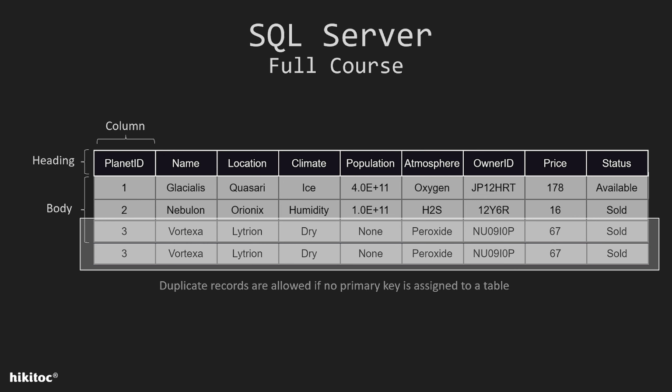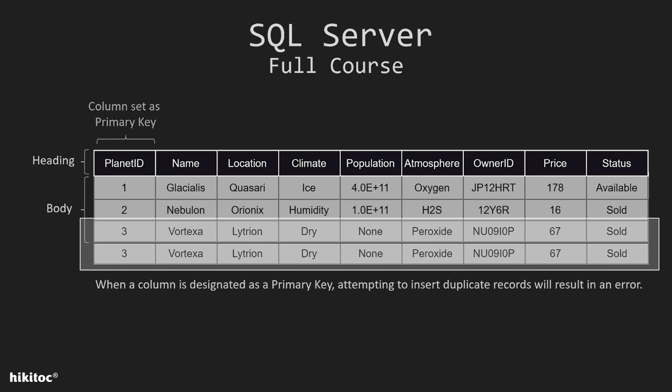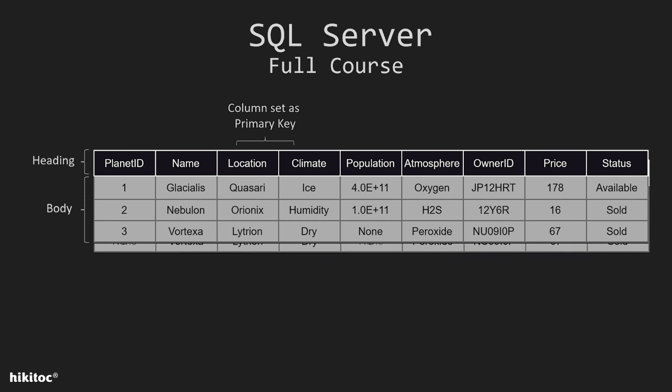This duplicate record under the ID 3 will be allowed if a primary key is not assigned to a table. And if a table has no primary key, then each row is treated as a distinct record, meaning there are no constraints for us or SQL Server to enforce uniqueness for any column or combination of columns. We will practice with this topic later in this course. On the other hand, should we have a primary key assigned to a table, then it would prevent us from duplicate records and possible errors.